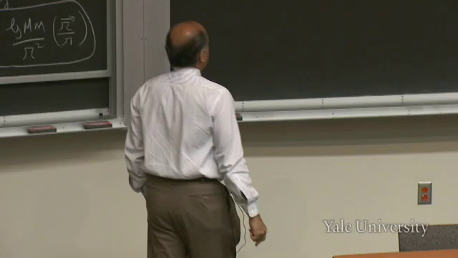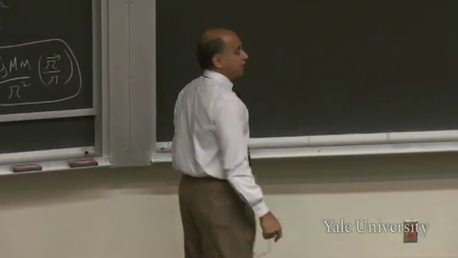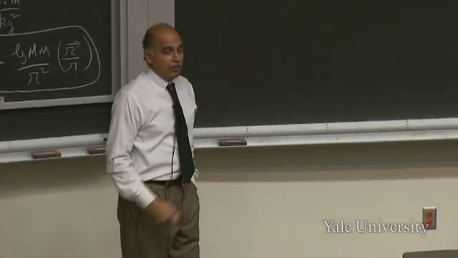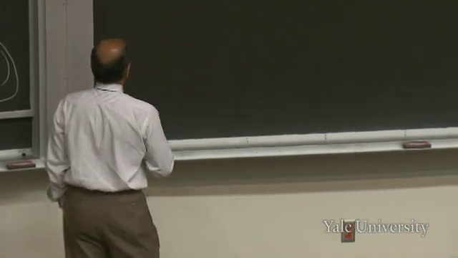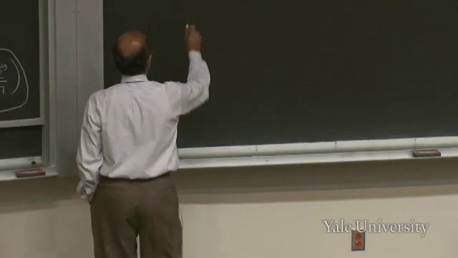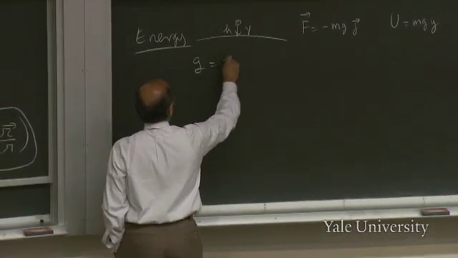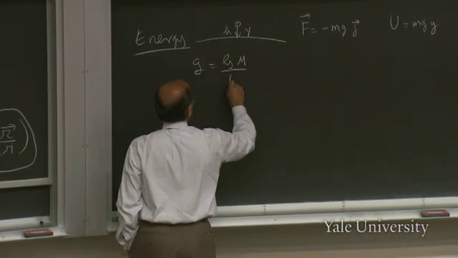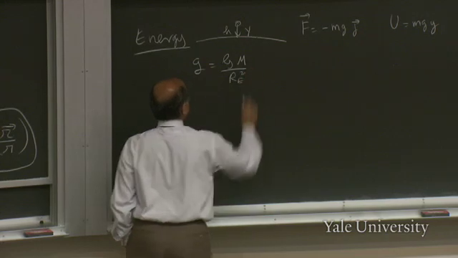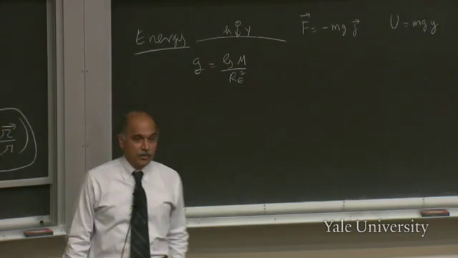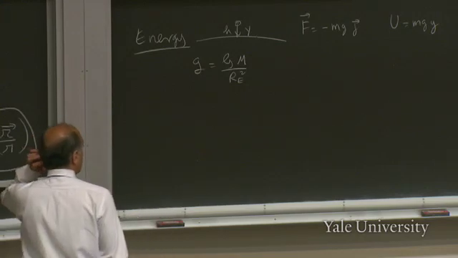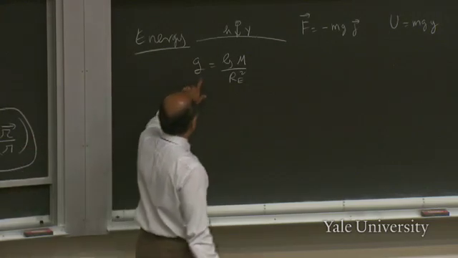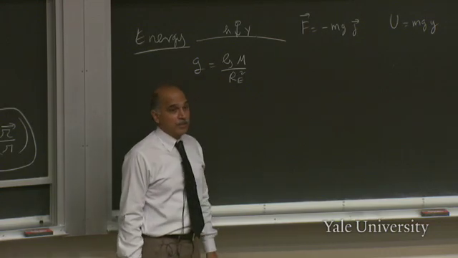But you know, this formula is an approximation near the Earth. We want to apply it globally. Before going to the global problem, let me remember one more thing, that g is equal to GM over Re squared. Because when you apply Newton's law to the surface of the Earth, you better get this number g when you apply it to something near the Earth.